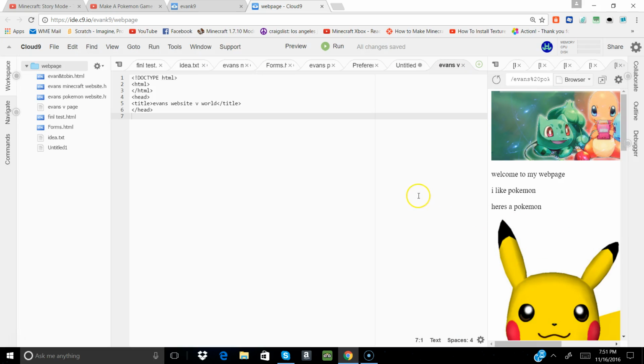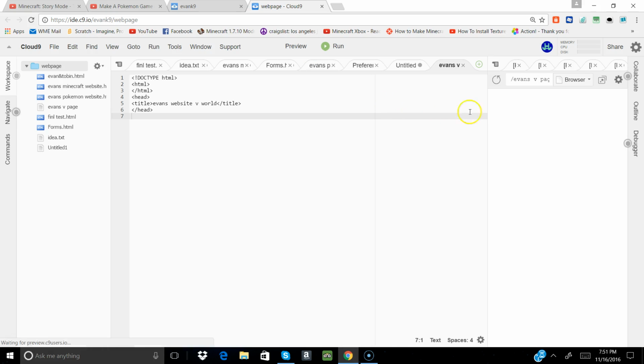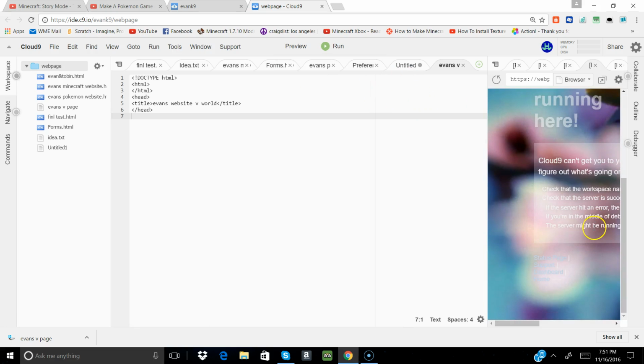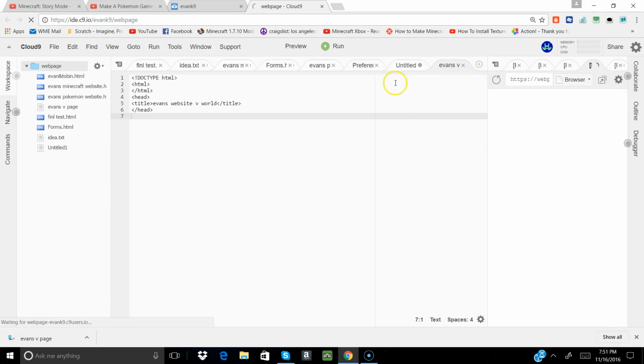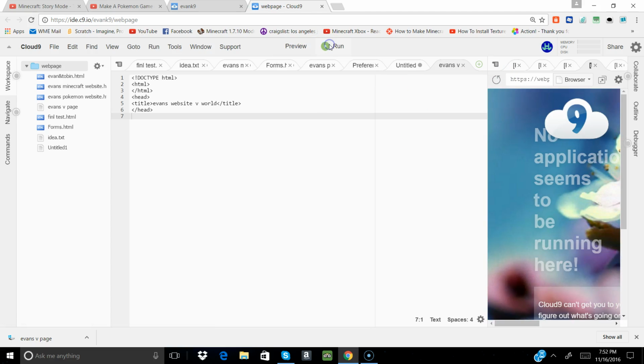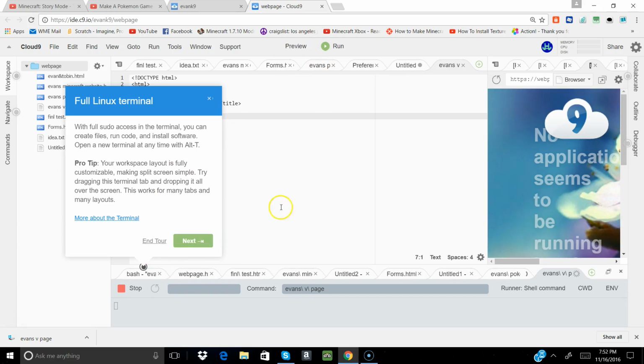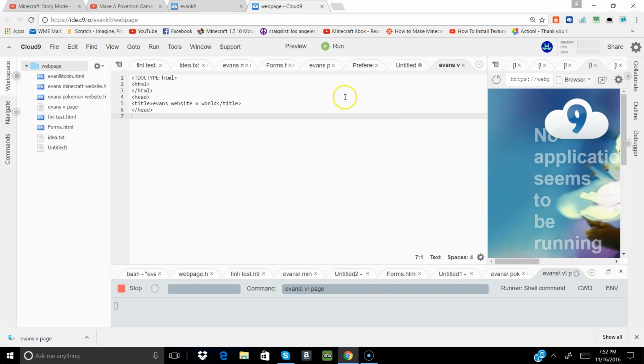Save. That's not what I wanted to do, but preview running application. Okay, so something's wrong with it. Let's run it now and go to preview.